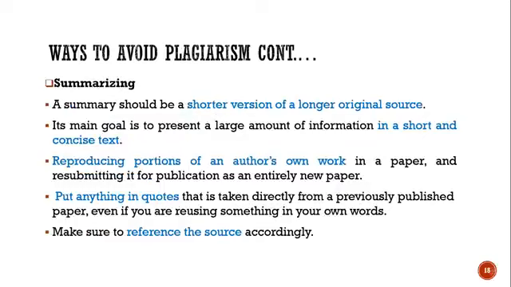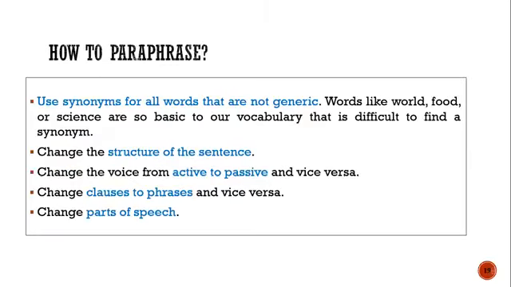And you also compare those paraphrased sentences with the original sentence, and it should not contain more than 3 or 4 words from a particular sentence. Next is summarizing. You can summarize the others' findings in your own words, right? And if it is not possible for you to summarize or paraphrase it, if it is a definition or something, then you can put it into double inverted commas and say that this author has said so and so. But it's your responsibility to give the proper citation.